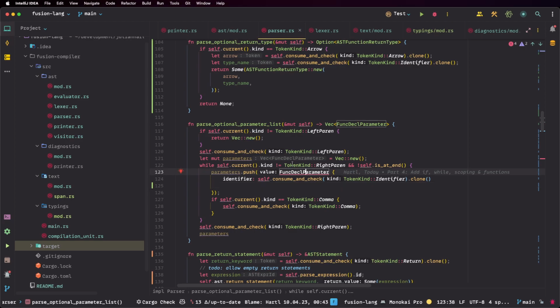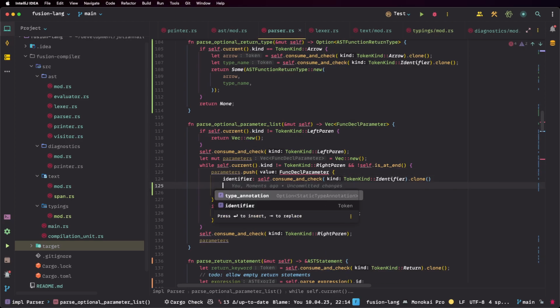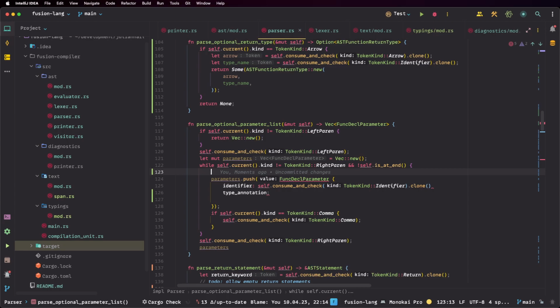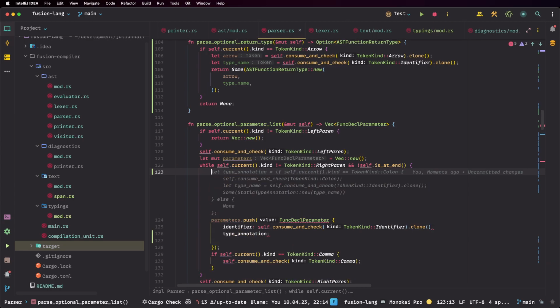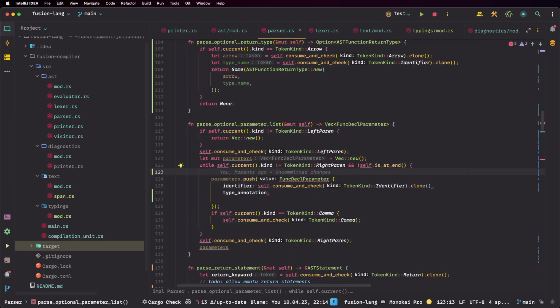Okay. Where were we? I think we need to parse our type annotation. Right.